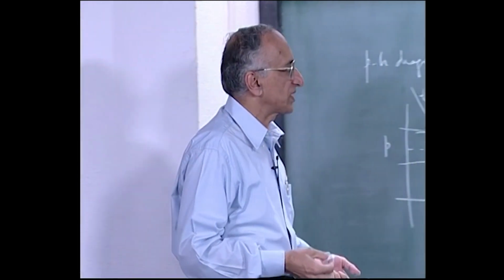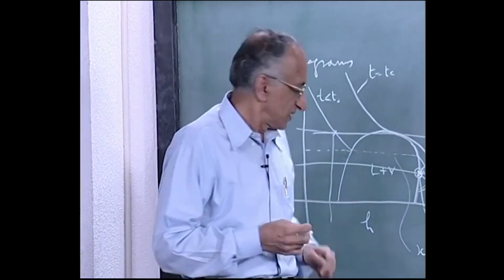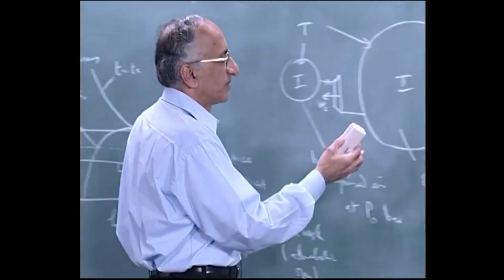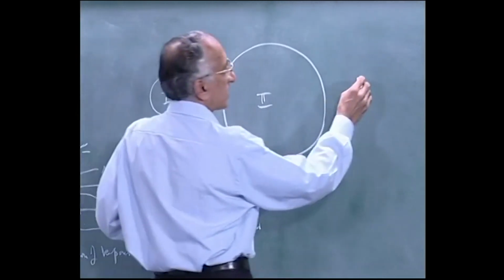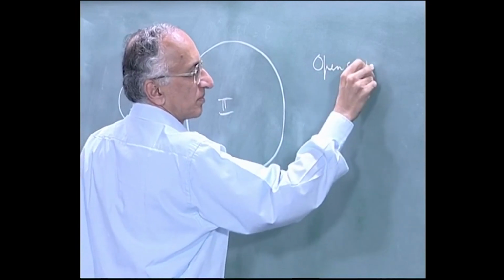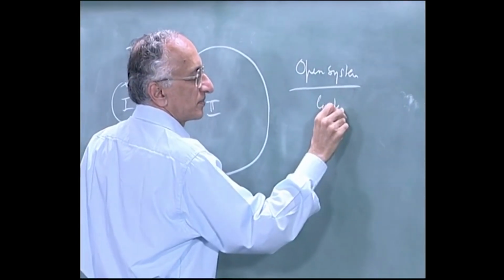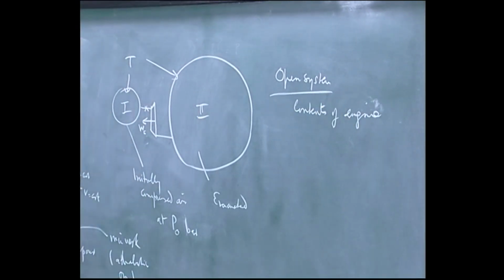So under isothermal operation, what is the total work that is done? Of course there are two ways of calculating it, and this is the trouble about thermodynamics. One way turns out to be trivial, the other way turns out to be somewhat complex, but the answers are the same, they have to be the same in any case. So for example, if I want to calculate the work, I can take the engine alone, I can do it as an open system where I define contents of the engine. That is my system. So I have gas coming in, gas going out, and I can ask what is the work done.